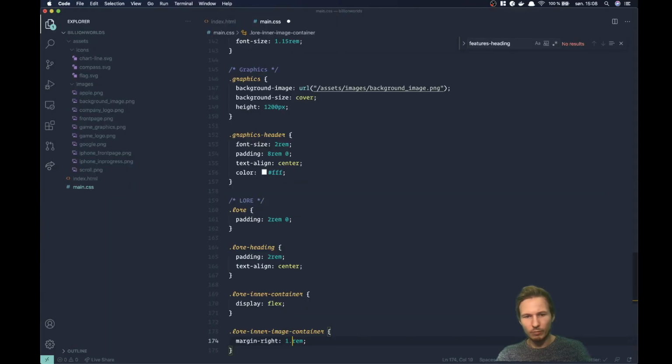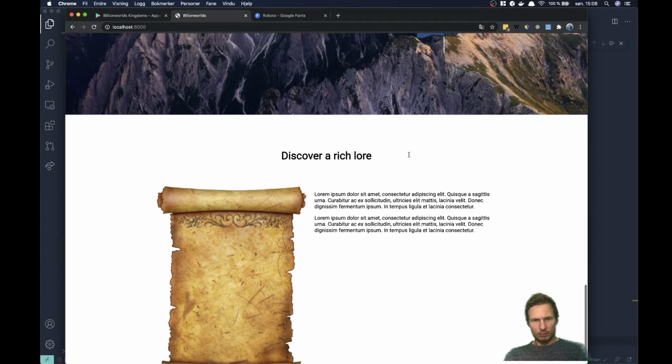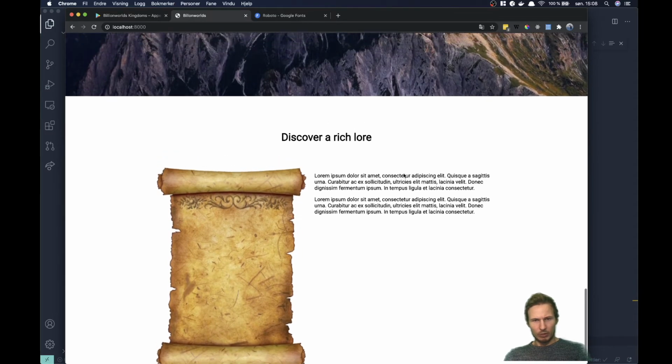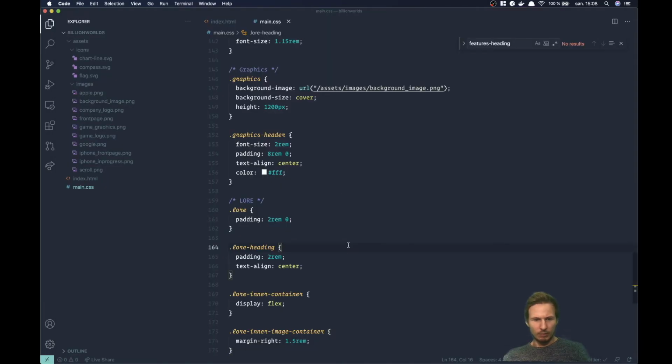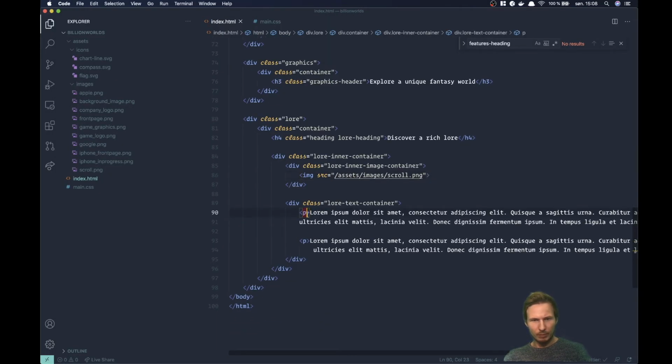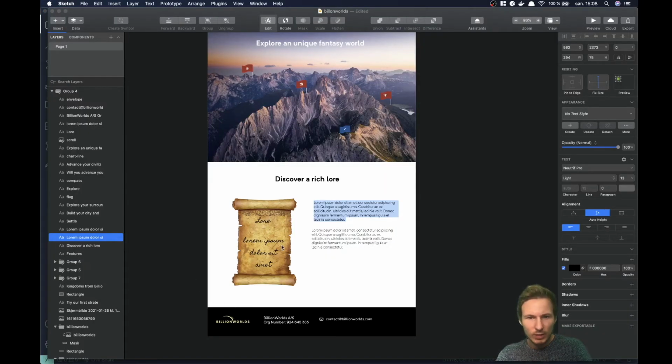Switching a bit fast back and forth now. I just want to try to adjust this as I go along. And we want to grab these paragraphs here and we give it a class of floor paragraph. And we're going to give that font size. Make sure we check sketch.